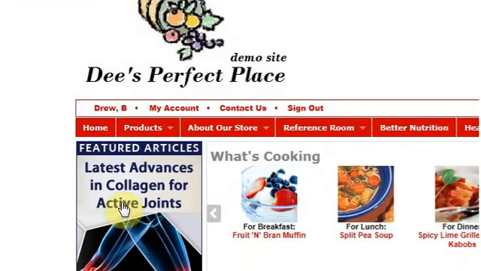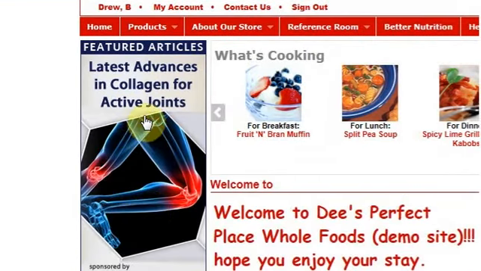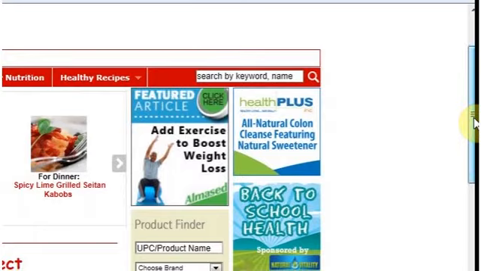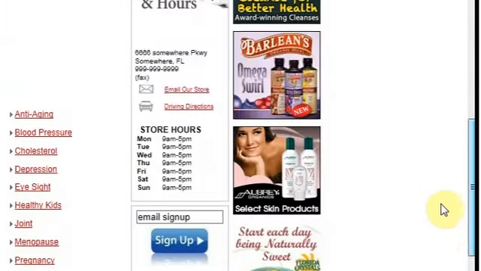We talked about the featured article, which is an article or set of associated articles on a given topic that, if people are searching online for that topic, can help return your site there and give that information to them. We talked about featured stories here in a similar vein to the featured article. More content that can be searched for online and found and refer to your site there. Similarly to the health tip.